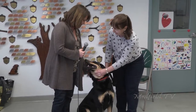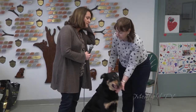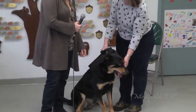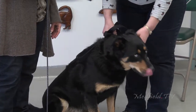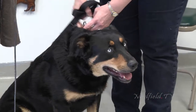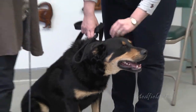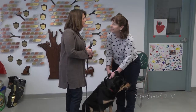Exactly, exactly. Oh, so now, is he good with kids? He is good with children. He is a very strong dog, so I would suggest probably no one under about 7. Okay. Because he doesn't mean any harm, but he's very strong. He does love to play. He likes to play rough. Okay. He's a great companion for other large breed dogs. Oh, well, that's good to know. A dog that's very social with other dogs. Yes. And the bigger dogs do need a lot of playing and romping.